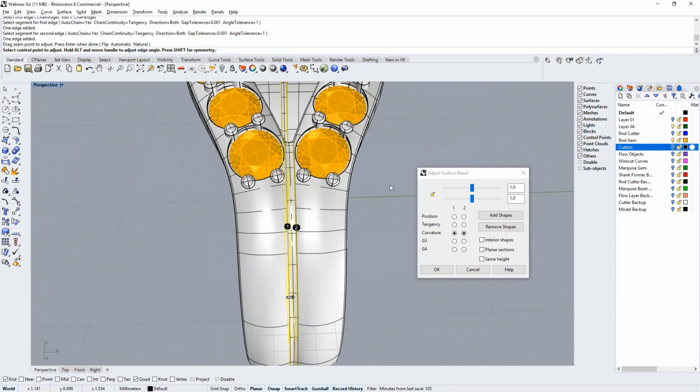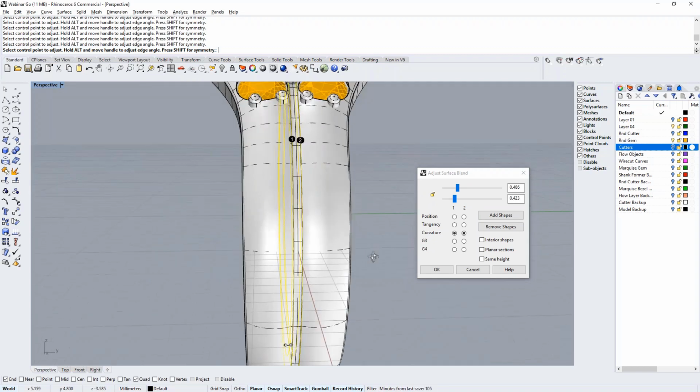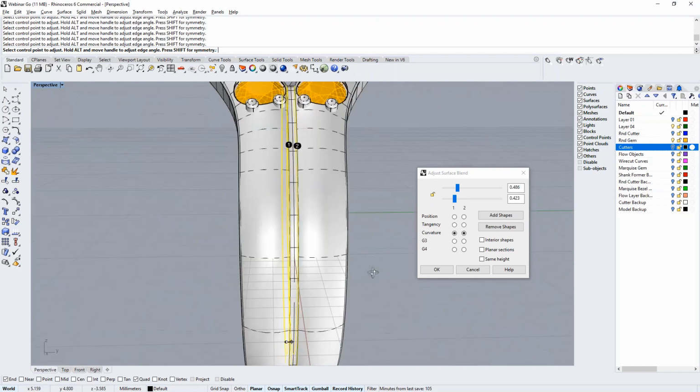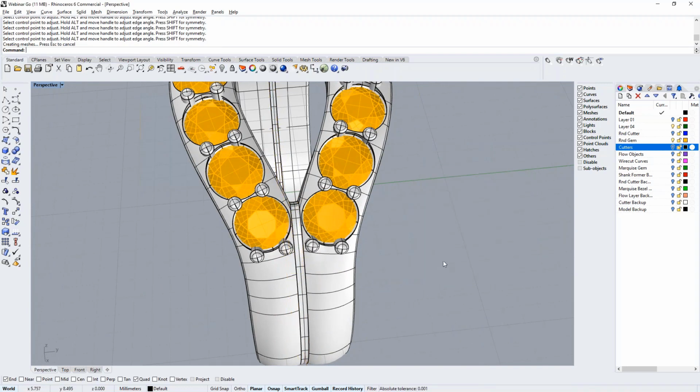We have some opportunities here to modify, and it hasn't changed things very much, but that would be the opportunity to modify the blend surface just a little bit if we wanted to. But see what this gives us. Gives us a nice filleted surface between the two things. We'll go ahead and accept that.